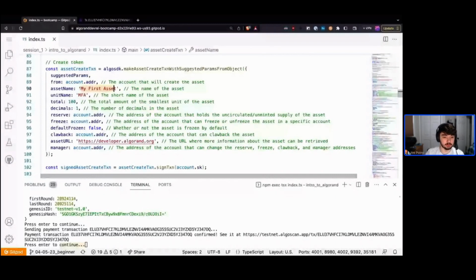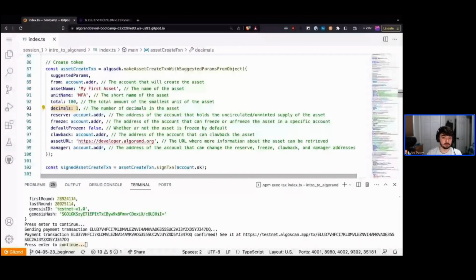And then we define our total, so how much of the asset we want to make. If you're making an NFT, you would simply define one, and it would be a one of one asset. But we can also create an Algorand Standard Asset or an ASA with just one or with multiple, and that creates a fungible token. And so what's important to note here is that this is the amount of the smallest unit of the asset. And I'll be showing examples of how this actually looks visually once we actually send this transaction. But the idea here is you define a total for the smallest unit, and then a decimals for how many decimals are in that unit.